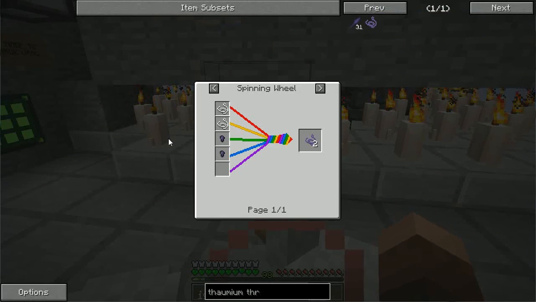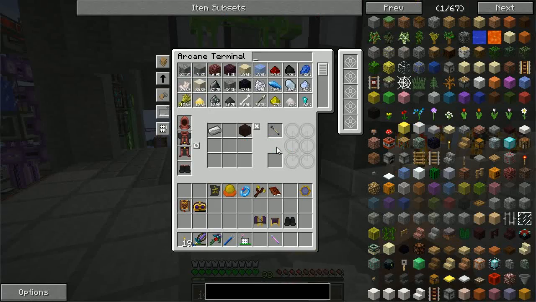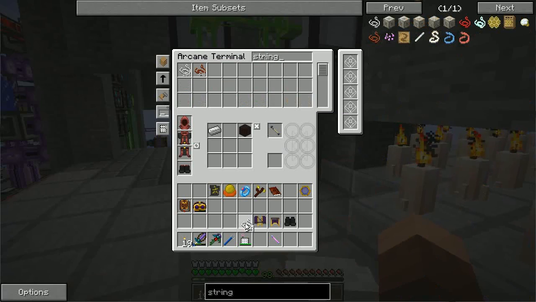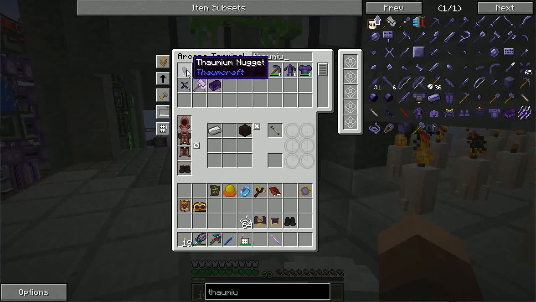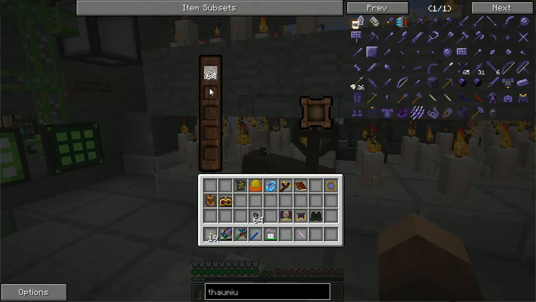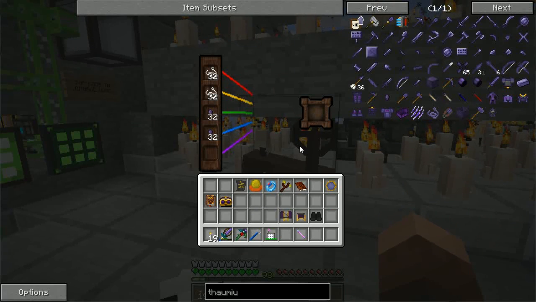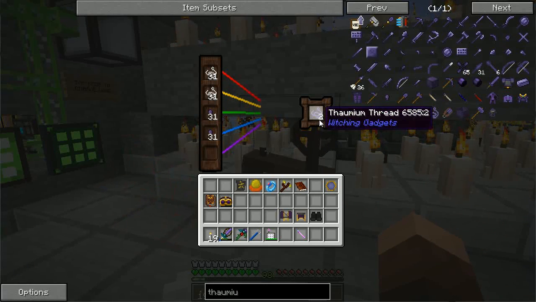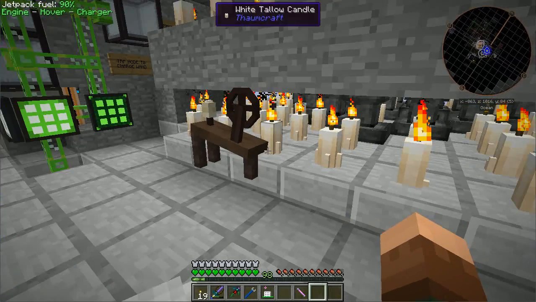Thaumium thread. It's going to need 2 string and 2 thaumium nuggets. So let's grab some thaumium nuggets. Not sure how the interface on this is going to work. Okay, so I guess it's going to autocraft at this point. I'll just let that tick down for a bit and then check in on my other projects.